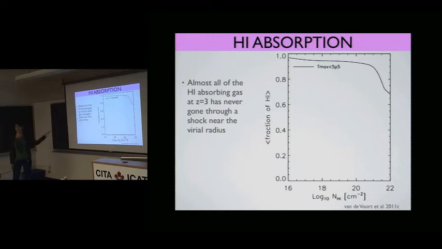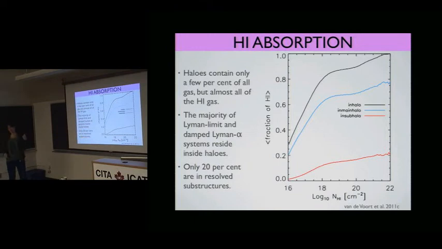I'm showing this at redshift 3, by the way. I haven't mentioned it. So you think maybe it would be more impressive if we knew where this gas was. The black line shows the fraction of the HI absorbing gas that is inside halos against column density again. Above 10 to the 18 per square centimeter, 80% of the absorption, even more, is by gas that is inside a halo. So it's both inside a halo and cold mode. Most of this is in the main structure, and 20% is in resolved substructure, for the people who want to know about clumps. But I can only resolve structure down to 10 to the 9-ish solar masses.